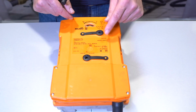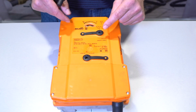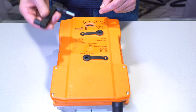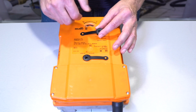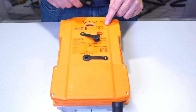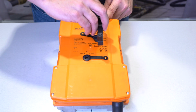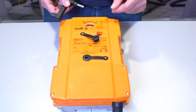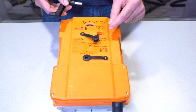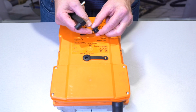I'd like to go over the two black caps that are on the top of the PR Actuator a little bit more in depth. Take this hand crank. You can unscrew this black cap here. This front one is for setting the switches. You stick the hand crank in, follow the instructions, and you will be able to set the end switches. When you're finished, it's very important that you put the cap back on.